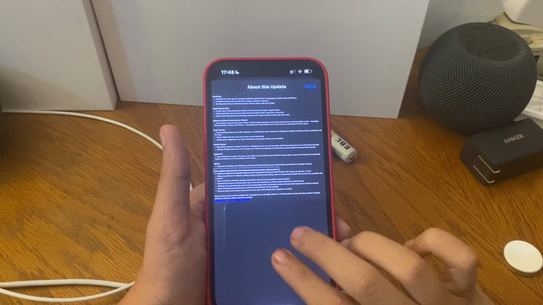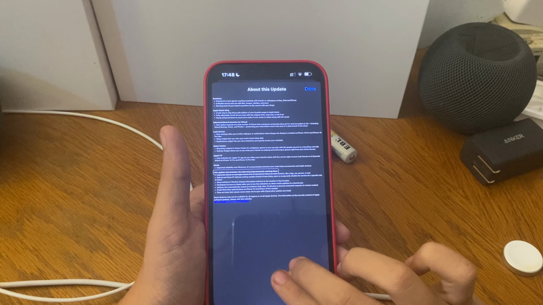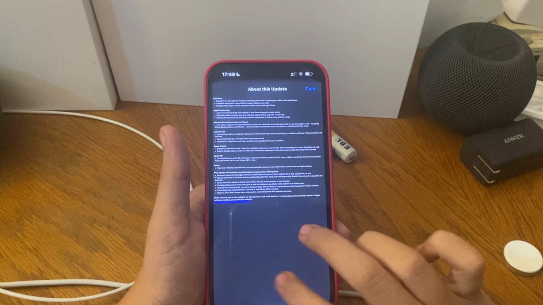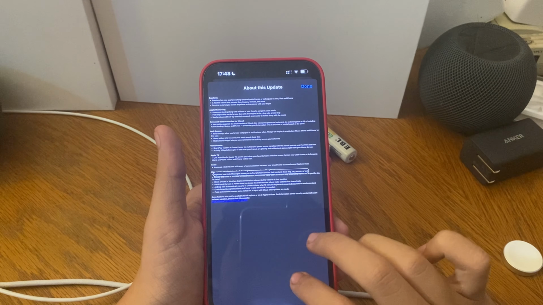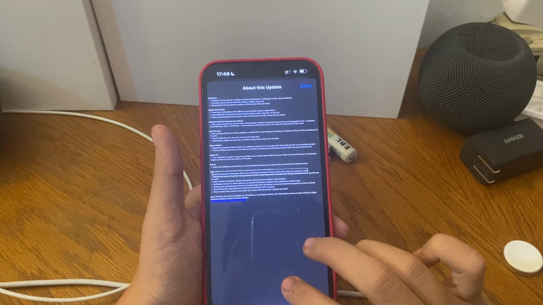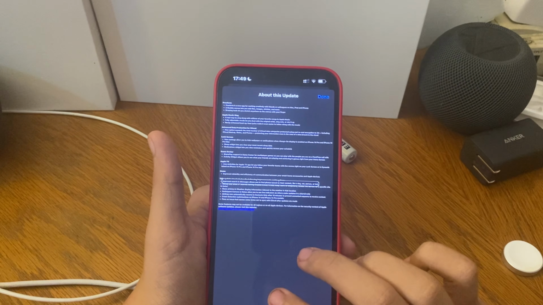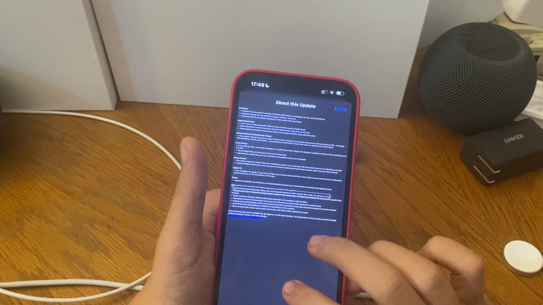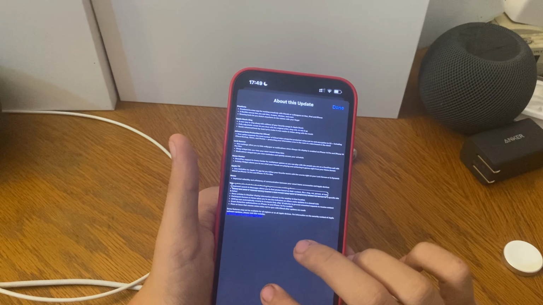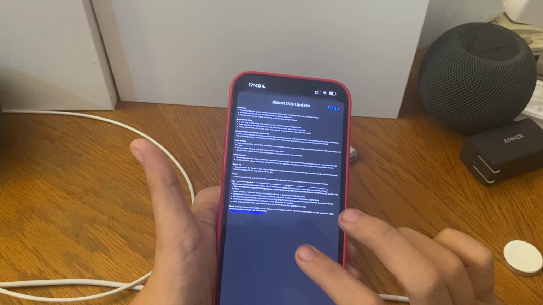This update also includes the following improvements and bug fixes. All right, improvements and bug fixes. Improved search in Messages allows you to find photos based on their content, like a dog, car, person, or text. So there you go, based on dog, car, cat, let's see, horse, whatever, you name it. So new improvements in search within Messages.